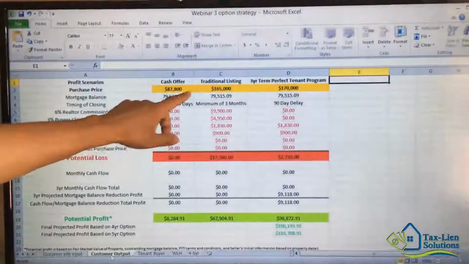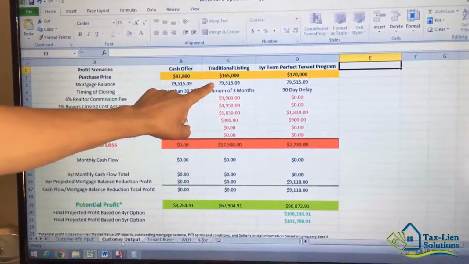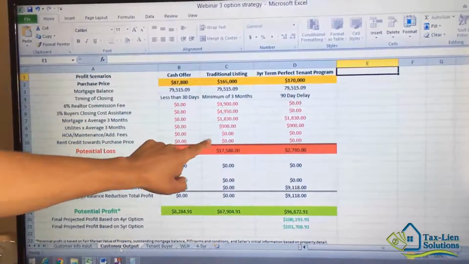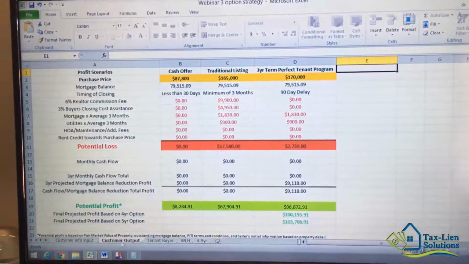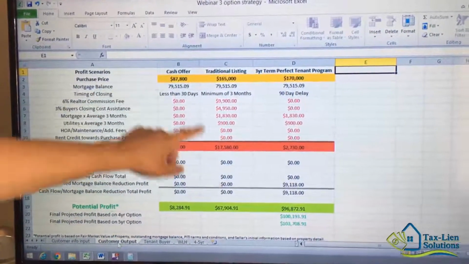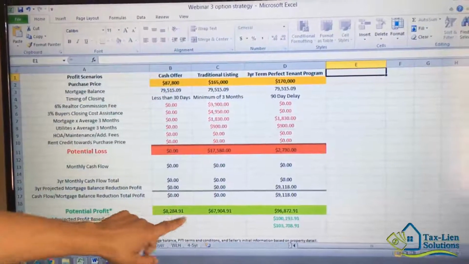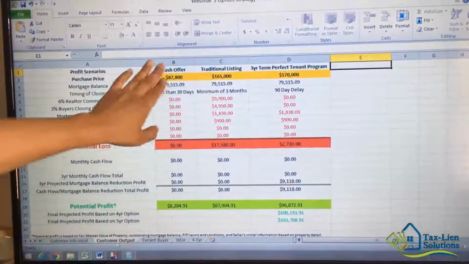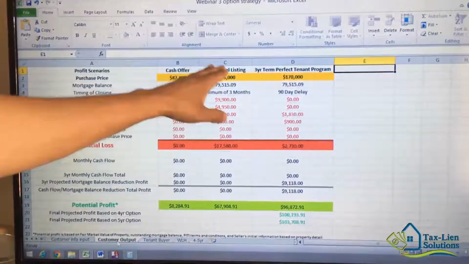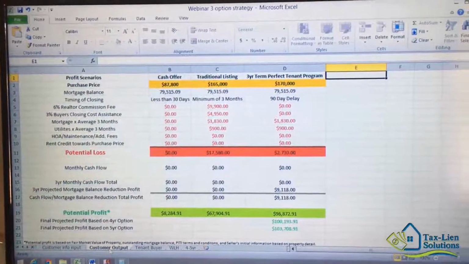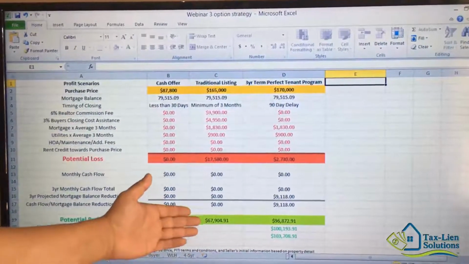All right, so by him selling it for 165, owing a balance of 79,515, and then having all these incurred costs, he's going to walk away with $67,904.91. Okay, so obviously that's a much better scenario than if he was to take our cash offer of 87.8. Well, this is where most real estate investors walk away from the deal. This is where they're like, okay, we're done. Now over here, if we refer it to a realtor, we get a little bit of a kickback. So it's not a major loss. We make a little bit of money there by referral.